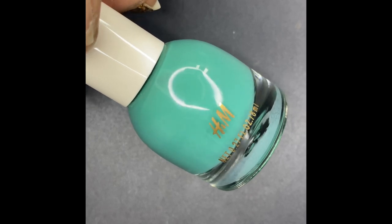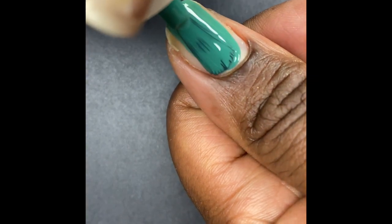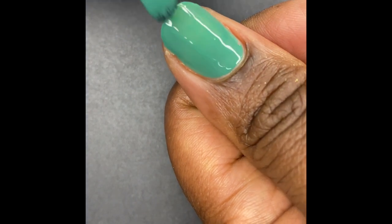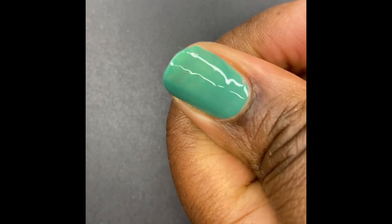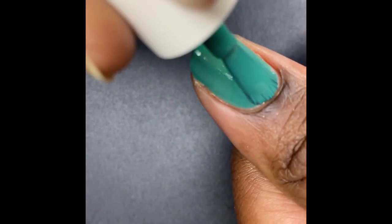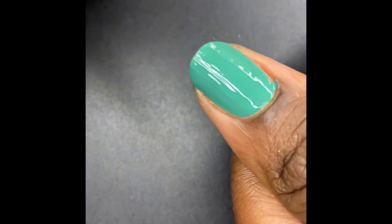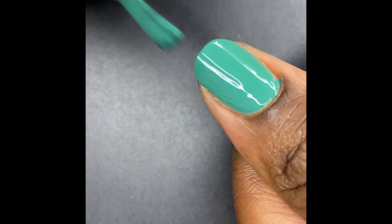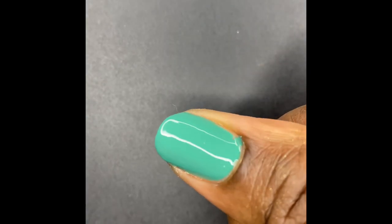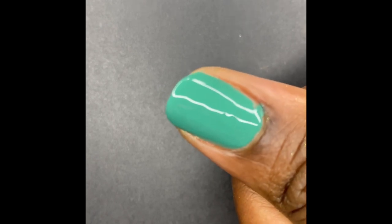The first polish is called Adventuring. This is a cool-toned green with some blue undertones — I absolutely love greens like this. The formula is glorious, really nice. This is almost a one-coater, especially with the paddle brush, which I was surprised they included. It's quite large, which is great for larger nail beds. On the second coat it covers all bald spots beautifully. That is two coats of Adventuring.